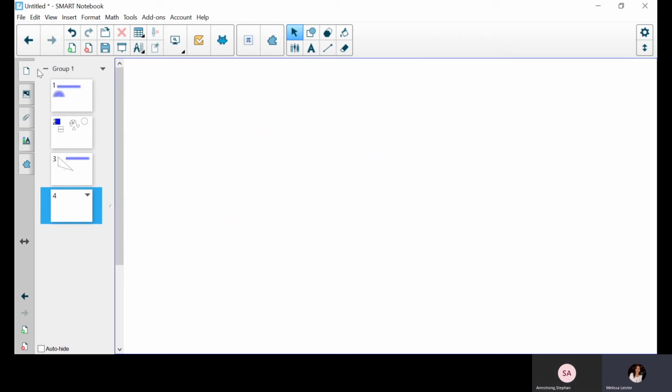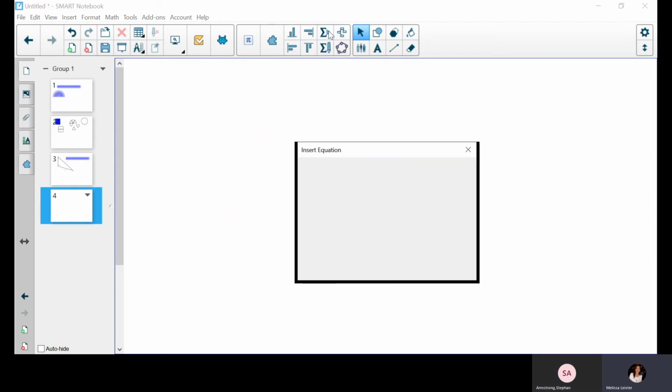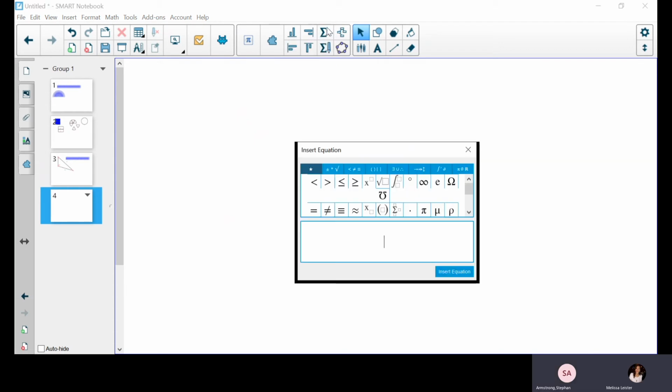There is another tool, actually a couple other tools. So another tool here is under this, it looks like a puzzle piece, and it's called add-ons. And I have that up here in my top toolbar, and I also have it over here on the left-hand side. If I click on that, there's these two equation tools where it says insert equation and write equation. So insert equation is where you're more going to be typing your equations.